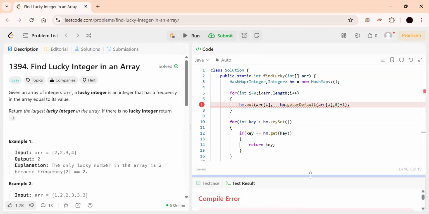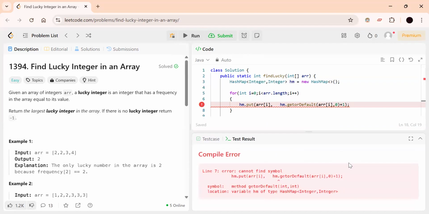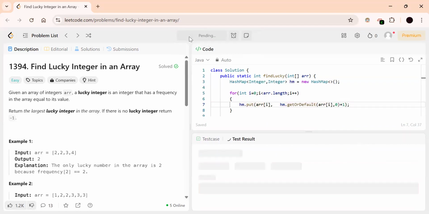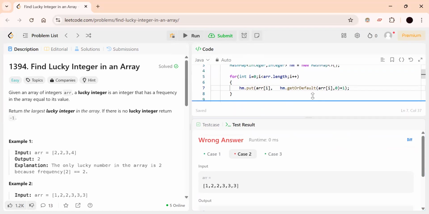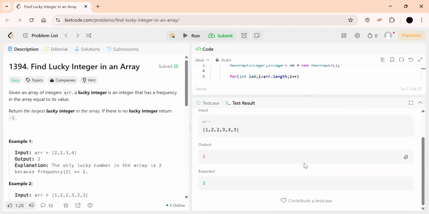Okay, we have an error here, hashMap.put. Okay, getOrDefault, capital O. Okay, we have a wrong answer here for this one. Let's see what the example was: 1, 2, 2, 3, 3, 3.